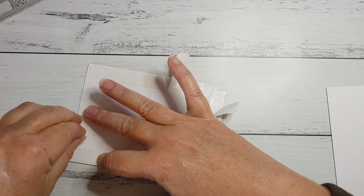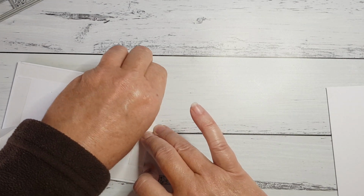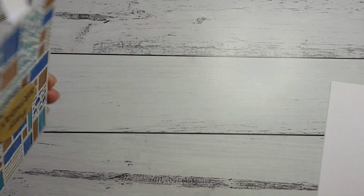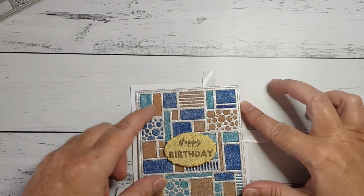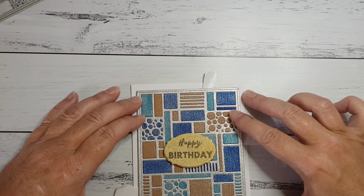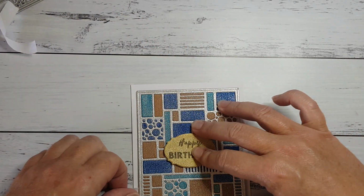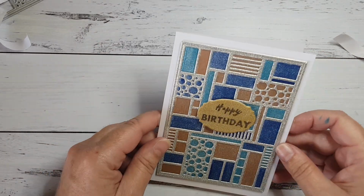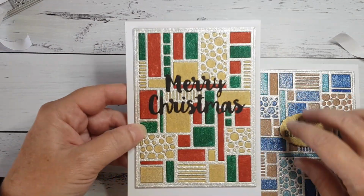Peel back opposite corners a little bit. A little bit in the middle, and remove the adhesive from the middle. Line it up until you're happy with it. Push down in the middle and remove all the sides. And there you've got a masculine birthday card and the Christmas one.